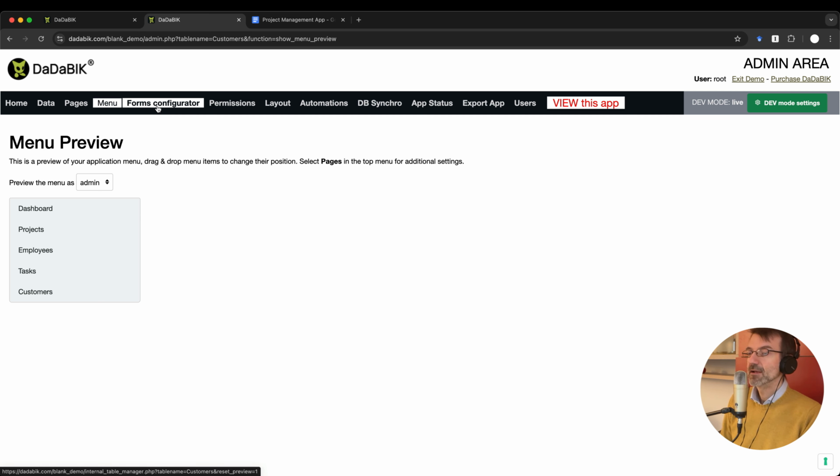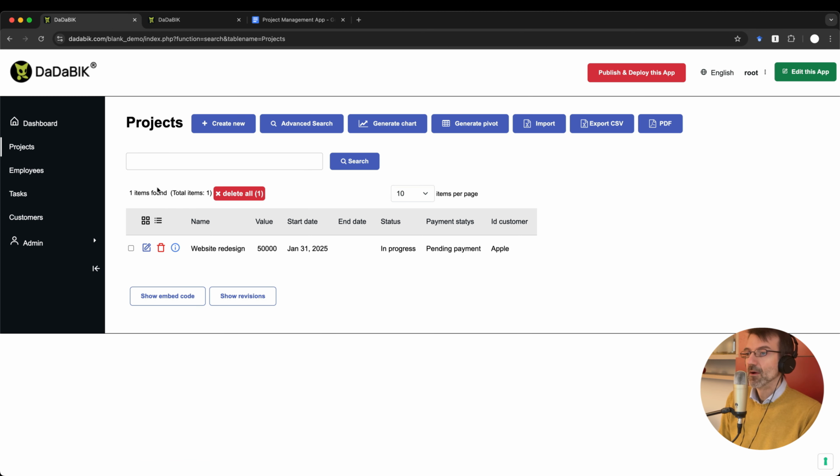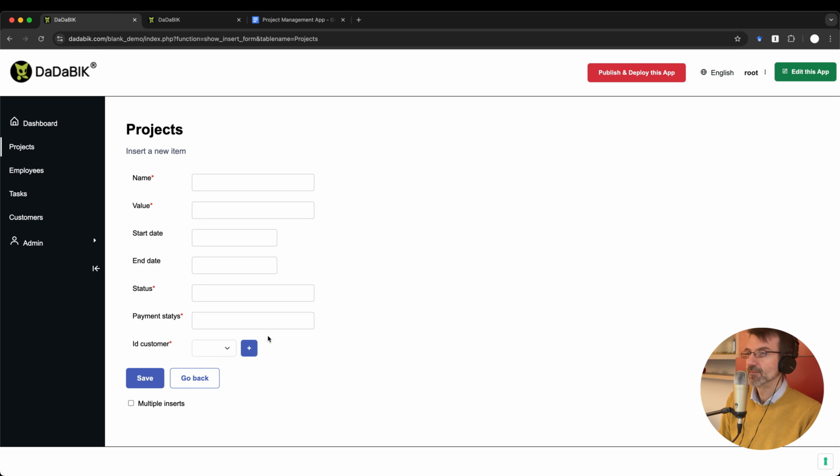And form configurator allows us to basically configure a form. So for example, if this form is not exactly what we need, maybe we want to change a label, we want to change the way each field type is represented. There are many things we can do. We need to work on the form configurator.